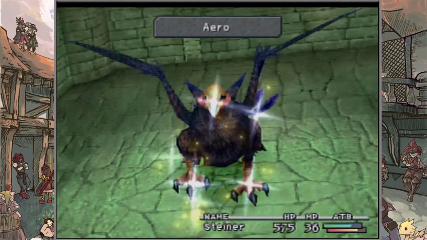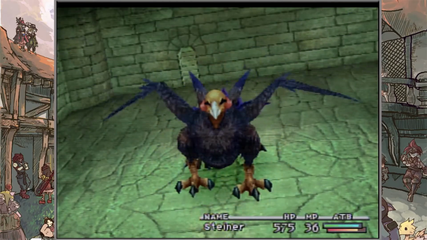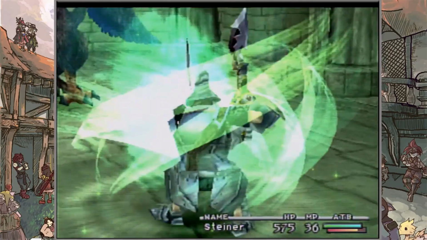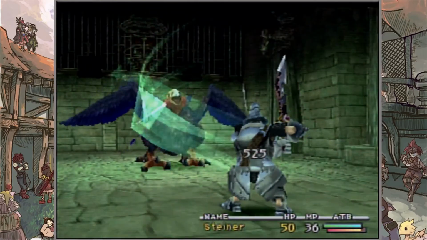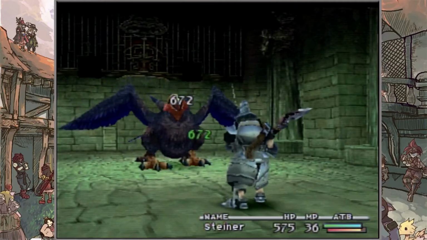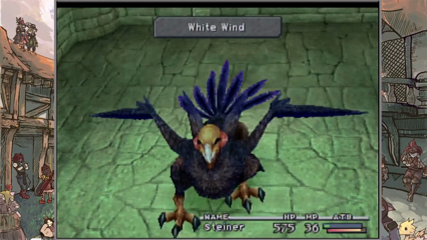No, it does have arrow this time. Alright, let's just go for it. Watch out for it. Ouch, it's going to probably do a lot. Woo! Alright, we're still good. I'm going to go for another hit. Nice, 672. White wind this time.